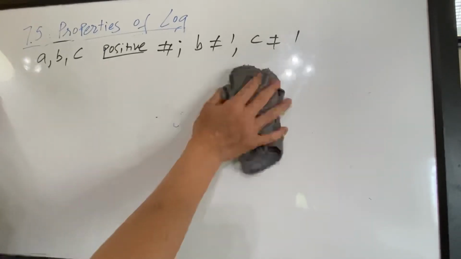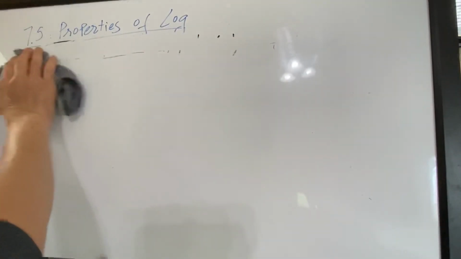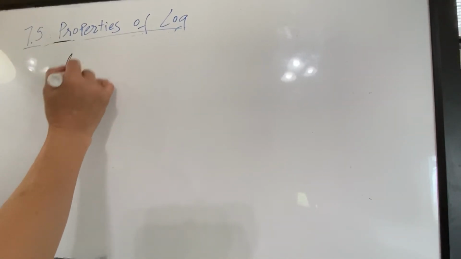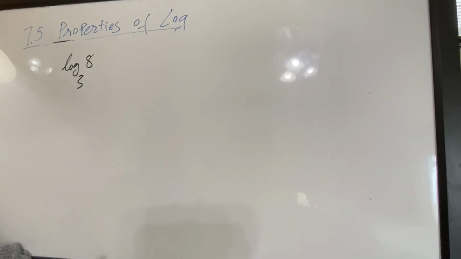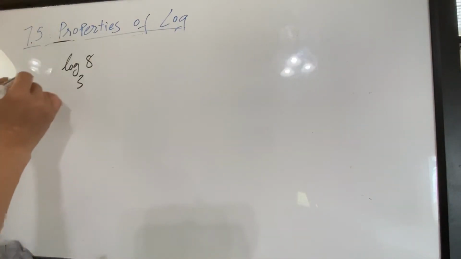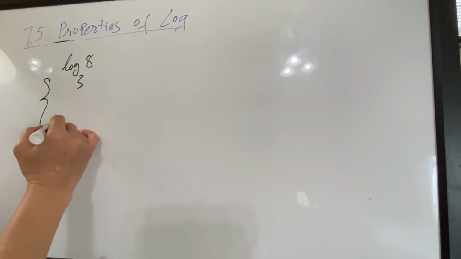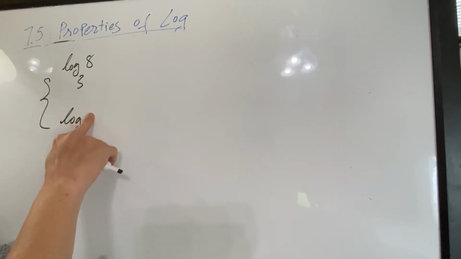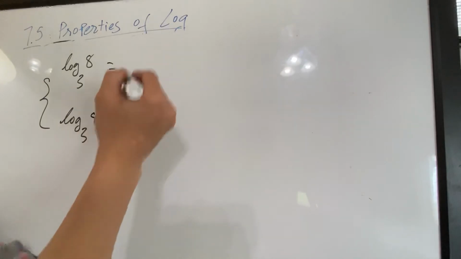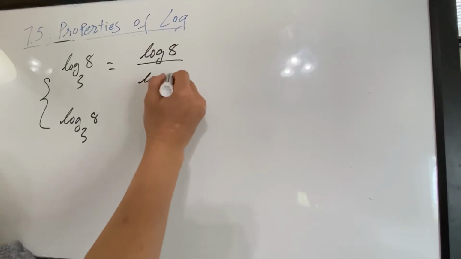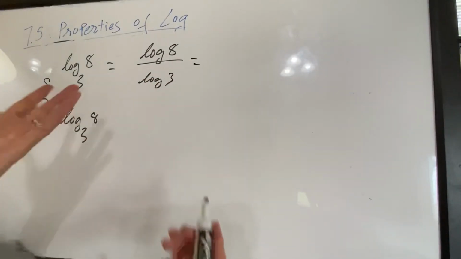Let's look at example 4. Example 4, you have evaluate log base 3 of 8, using common logarithms and natural logarithms. Okay, if I rewrite this, I can do two things. Common log and then natural logarithms. What do you think when they use the word common log, which is base 10? If base 10, I don't need to write the base. Okay, there we go. And then punch in your calculator.